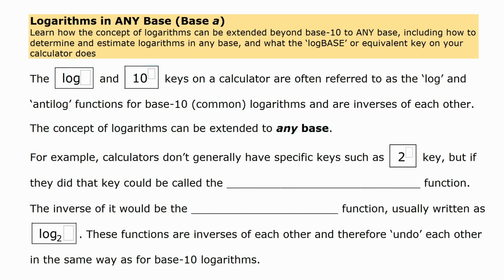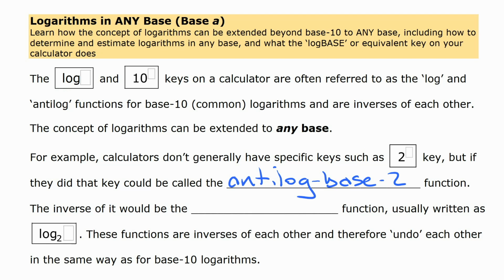The thing to realize here at the start is you're not going to have a specific key for each of these different bases. You're not going to have a 2 to the x key. You'll have a key that does exponents and powers, but not a specific 2 to the x key. But if you did, it would be called an antilog key, just the same as this one up here, except it would need to be called the antilog base 2 key, because when you work in a base other than base 10, it's important to say what base you're using. Base 10 is what we commonly use, so we don't need to say that. We can just call it the antilog key.